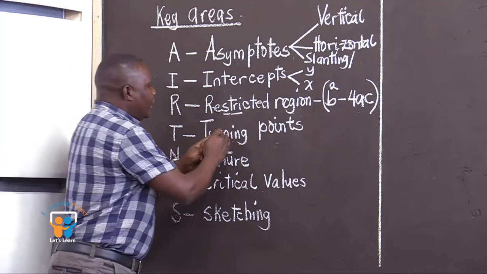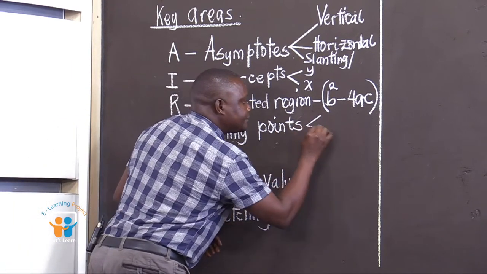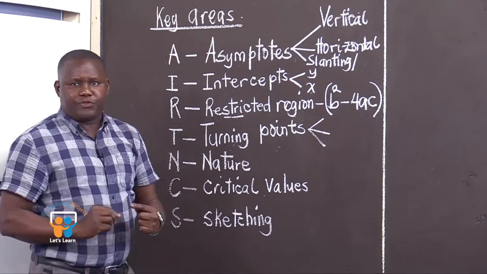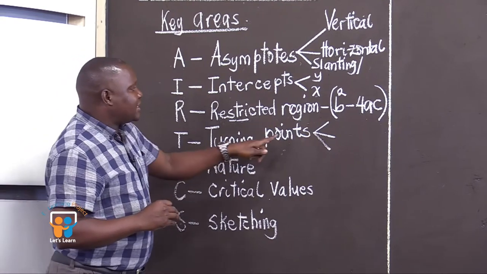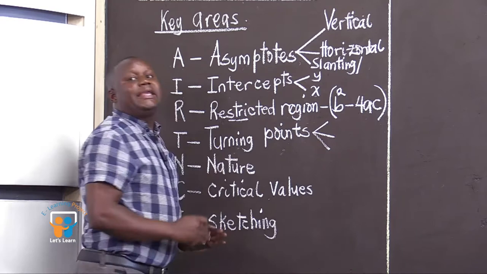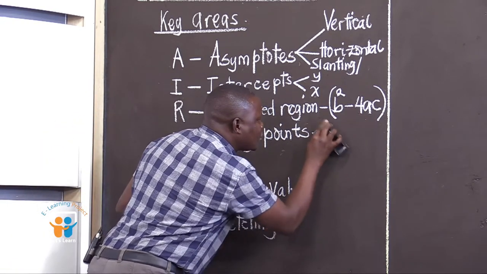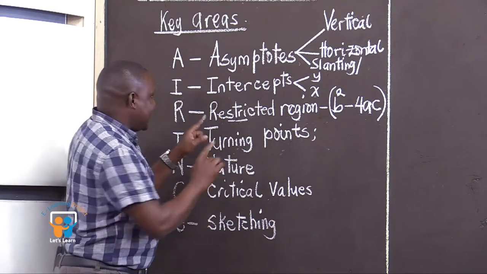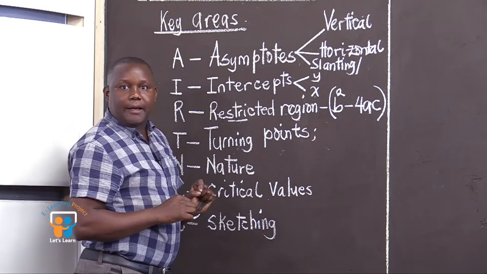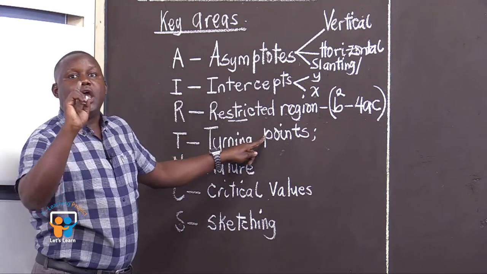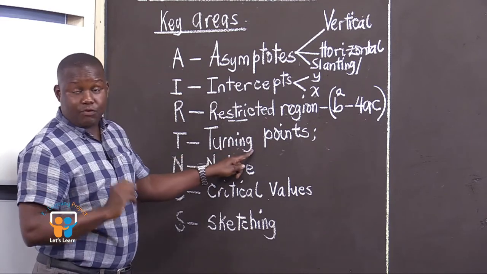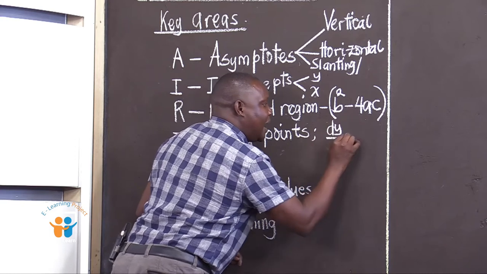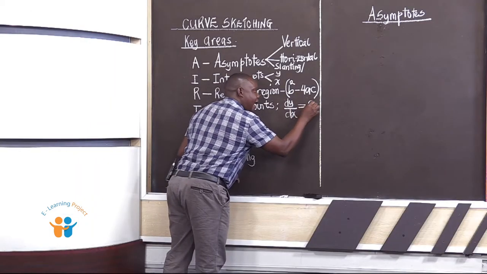Now, in this case, you're going to find that we're going to also be having three. All right? We'll talk about them as well. Three turning points. You must be able to determine each of them, to tell us how we get all of them, all right? But the major thing we need to understand is the condition they are in. So before we even talk about the types of turning points, we need to first know that this one has got what is called a condition. Just like we talked about the restricted region having these conditions here. For each of these parts we're going to do, there is going to be a condition altogether. So here you need to master, remember before you even forget, here we have so many methods, but the major condition is that the derivative dy by dx must be zero.